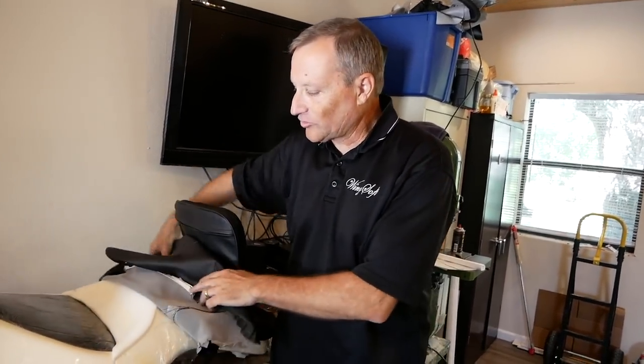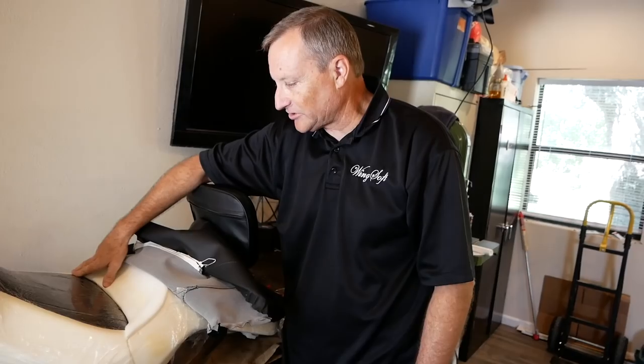Do the heater elements still work after it's modified? Yes. When I'm done with this seat, we'll have some additional padding on top, but before I put that on there, it looks exactly like this. So here I am at Bike Solutions getting my Wingsoft seat upgrade. You saw part of the stuff where he's taking the seat apart, but now he's taking the seat back to his laboratory to do his magic, which he doesn't allow to be filmed — I don't blame him for that. Soon a new seat will emerge, and we'll show you all the changes and have a chance to test it out when I ride back to Dallas-Fort Worth.